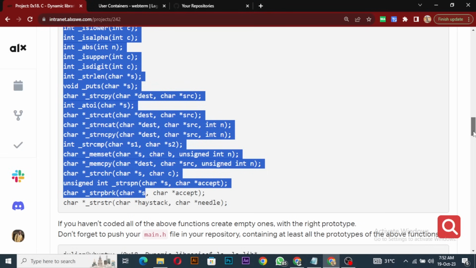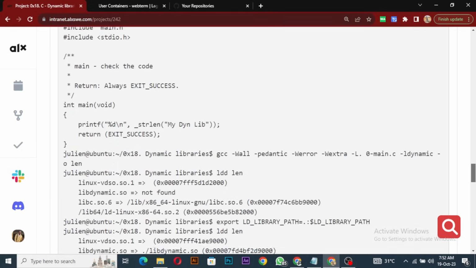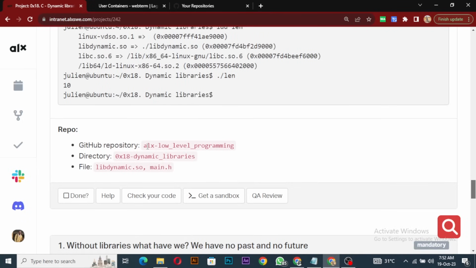So that's just it. Let's create our files, and then we'll go into it to explain it. It's inside our ALX low level programming. We have to create this directory. For this task, we are told to have a main.h and then this file, so we don't need our main.c, something like that. Anyway, don't worry, we'll get to it. Let me copy this name, create the directory, and create our readme.